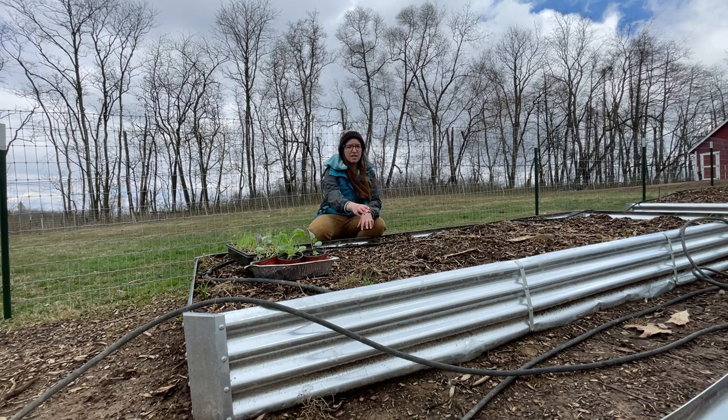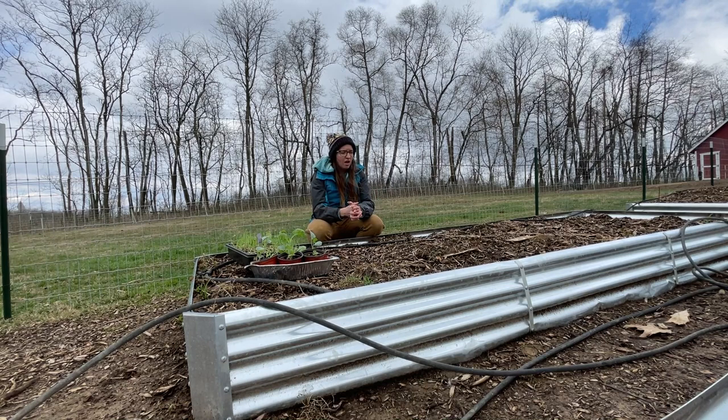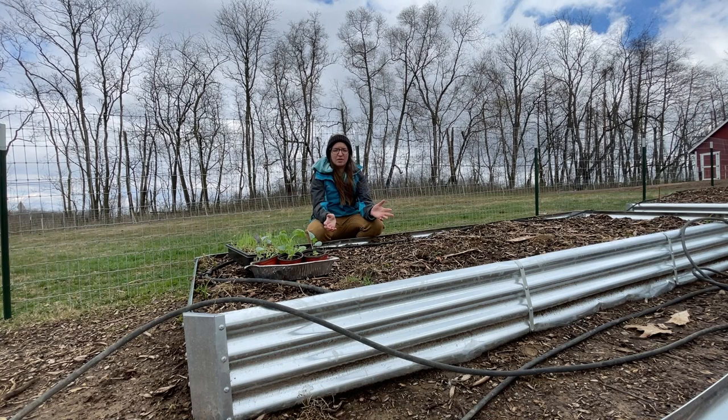This is a great way for companion planting because the onions will actually deter any cabbage worms. Because of the scent, it will actually repel them. And then once it starts getting warmer out, I'll plant some dill out here, and that also helps with the cabbage worms. Okay, so let's get started.